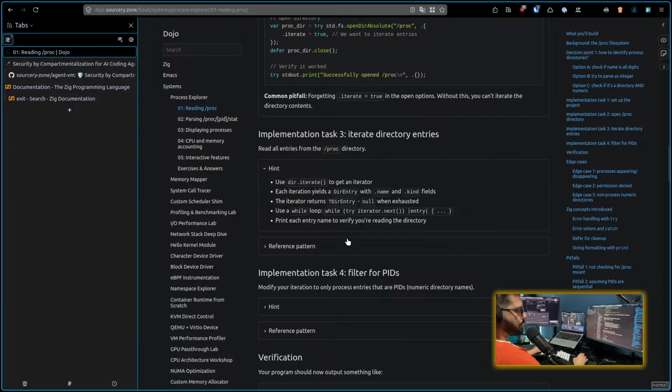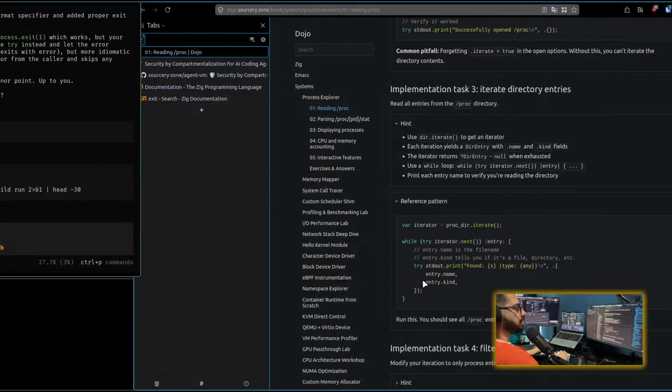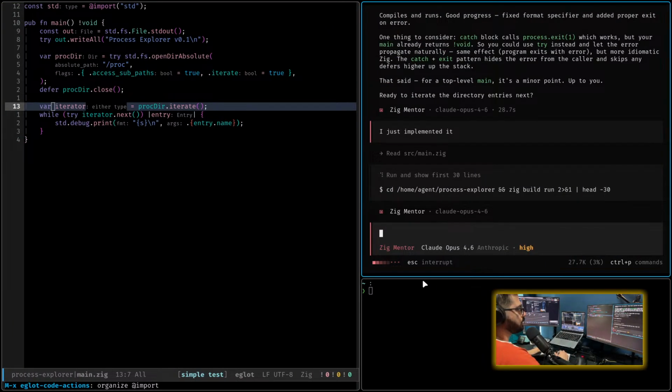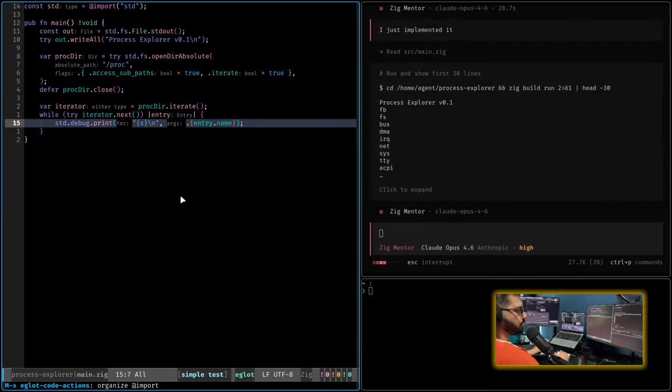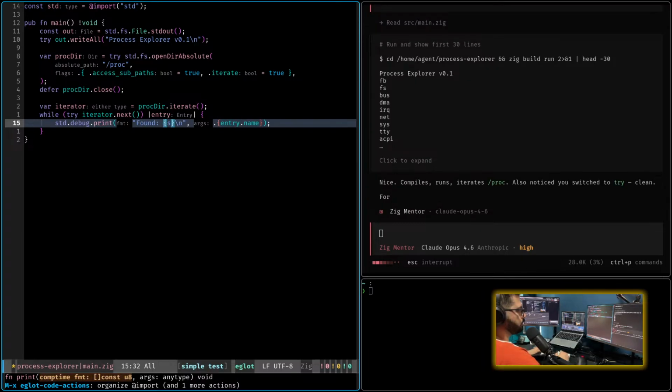Okay. Let's see what's going on here. Also, type is printed as any. So, is the format found? Found.